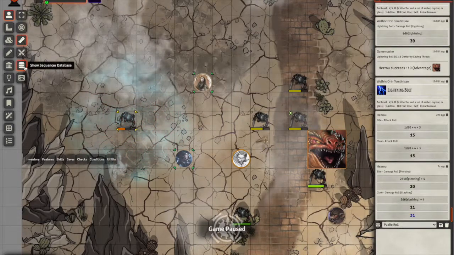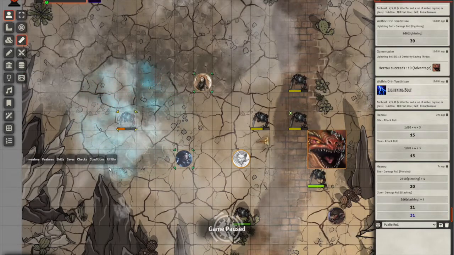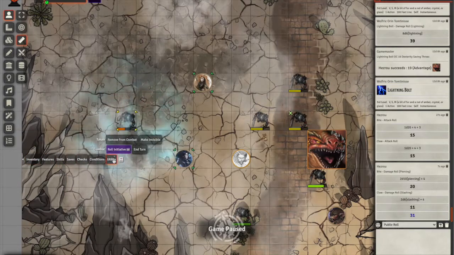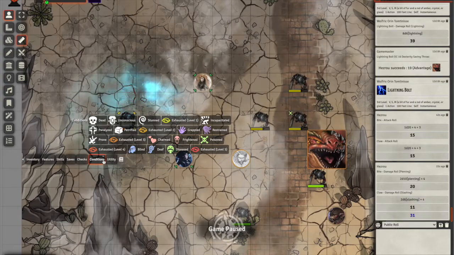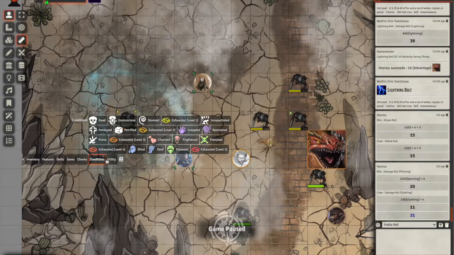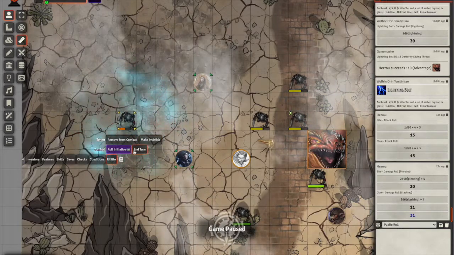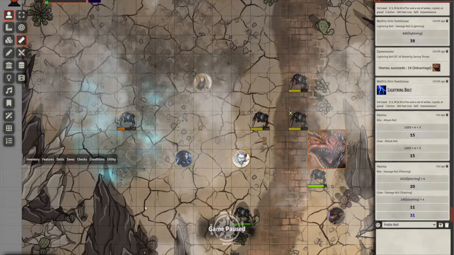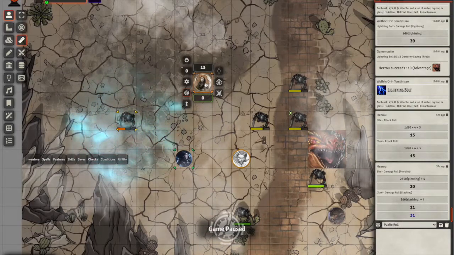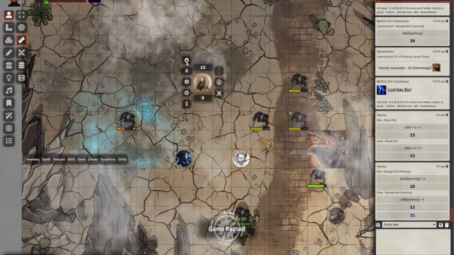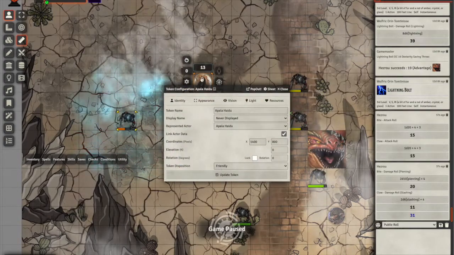Sequencer is only being used if you're using these animated effects down here. You can delete them all at once. You may notice this little action hub here. This is also another mod. Another cool feature to this, I think it's called Token HUD, Heads Up Display. Under Utility, you do have Remove from Combat, Make Invisible, End Turn, and Roll Initiative, which is great for all NPCs or monsters alike. Additionally, if you right-click on any character, you're going to show torches, you're going to show elevation, settings, which gets you to this particular token's settings.